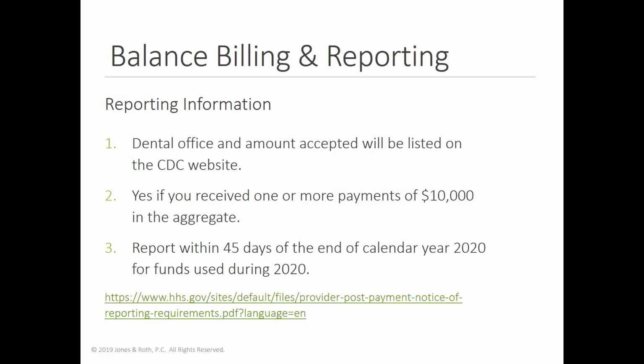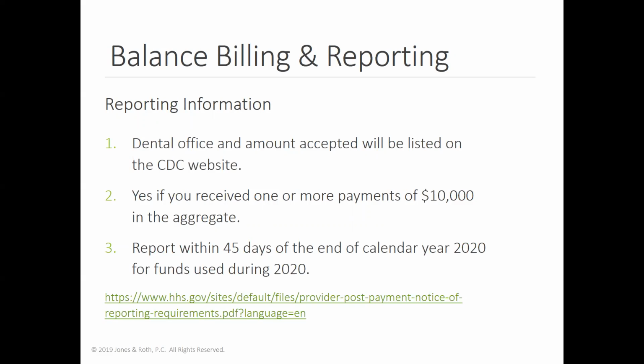The same thing was available when we all received the Paycheck Protection Program. A list of that was also published. Now, for the smaller loans, the names weren't really released at that point, but for some of the bigger loans, I think we all saw the companies that received that. So very similar. The way the CDC and HHS describe it, they wanted there to be some transparency of who was receiving these provider relief funds.